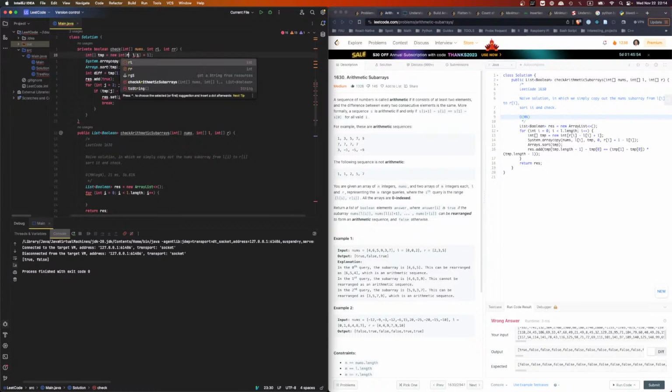This is range left. No, range right. This is range left. Right, we get a temp, we copy it. Oh shoot, one more. This is range right.